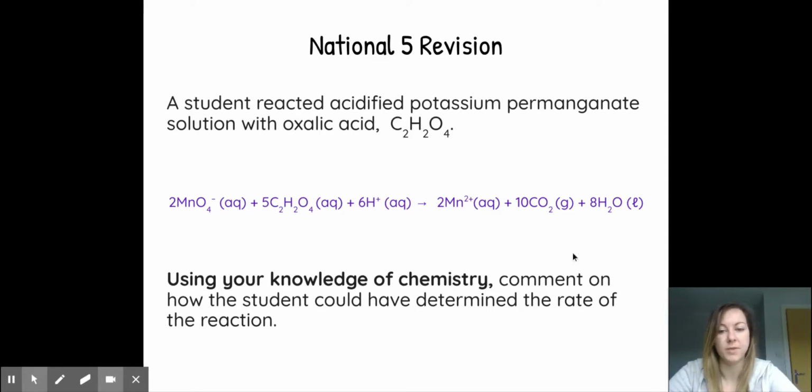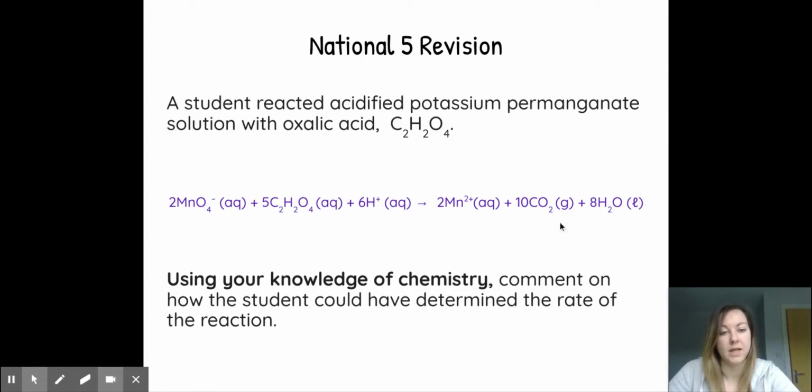So first of all, from the equation, we can see that we have a gas produced, which is carbon dioxide. So the first thing you're going to want to say is that you're going to measure the volume of carbon dioxide produced. Now you can do that in two ways, and hopefully you have chosen one of these two ways and drawn a labelled diagram of how you would actually carry out the experiment. Because remember, the rate of the reaction is going to be experiment based if it's average rate. So you're going to want to include your average rate of reaction equation, and you could also put in some numbers, just any numbers you like, to show how you would calculate the average rate.